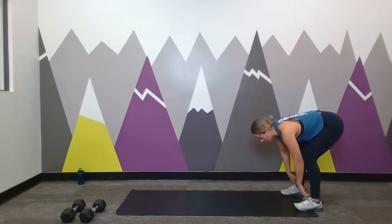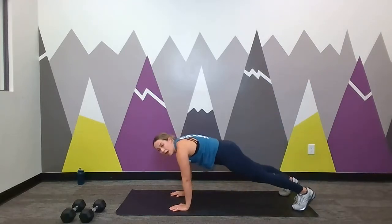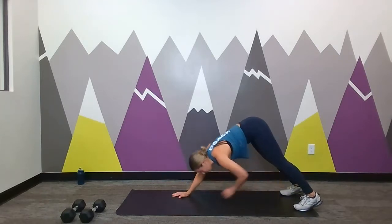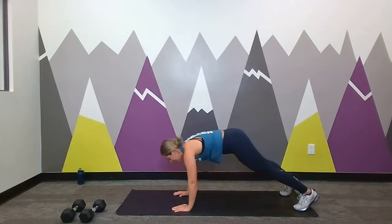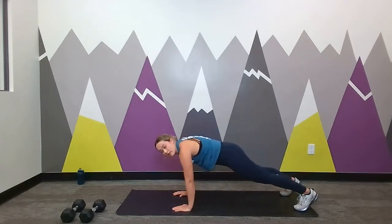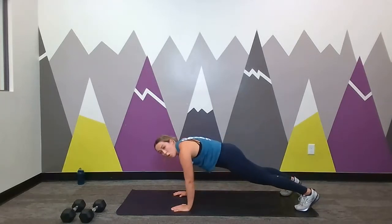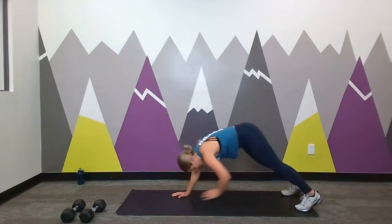Go ahead, forward fold, right? We're right here, walking it out. I want you to go ahead and touch opposite hand, opposite foot. Okay. Reaching, reaching. Trying to keep those hips squared in the mat. And also trying to keep that core on. Good. You feel that heat starting? You're getting a little sweat going. That's what we need. We need that body to be warm and for us to be ready to work. There we go.